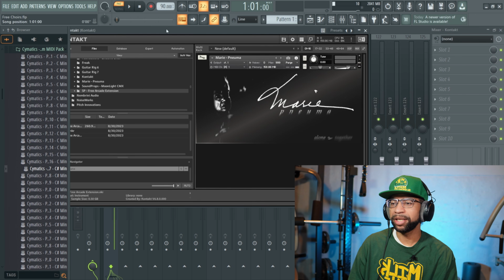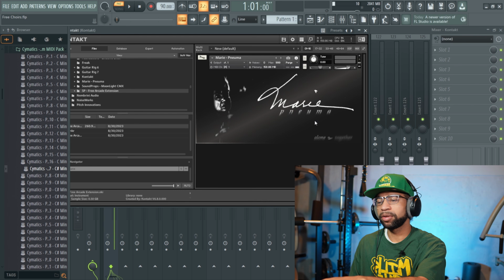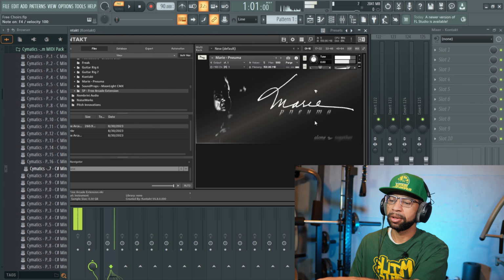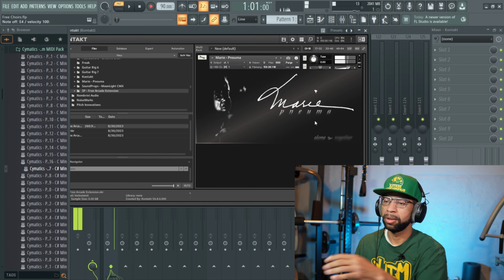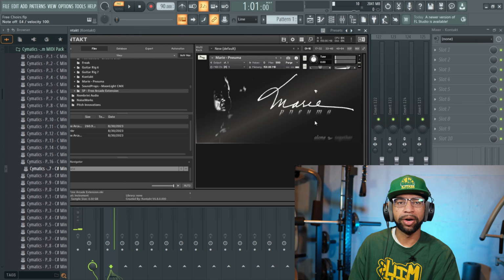So this one's pretty basic. There's no controls or anything in here, but it does sound like this with some lower octaves. So it's a pretty fire little choir effect. Again, I would definitely recommend checking this one out. It's got some things that are cool about it as well. There's some imperfections, so when it plays, you can hear the breath going out and stuff like that. So that's also a nice feature that's in this.